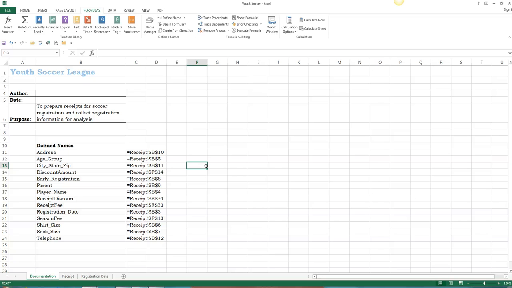One of the things I want you to do is to look at this and be able to read this and know why there's an exclamation point and know why there are dollar signs and know what receipt is referring to. Make sure you can read these and you know what they mean. All right, go ahead and hit save because that's the end of this video and we're going to move on to the next one.